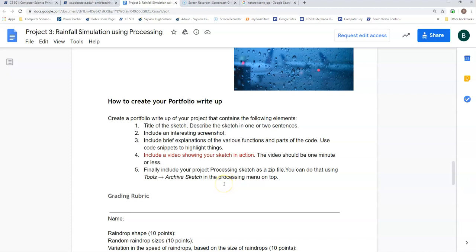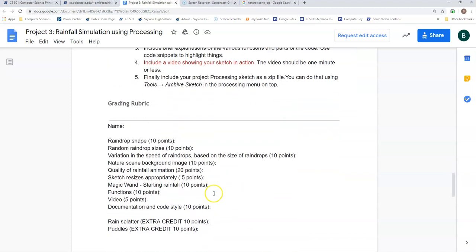If you want to download it, you can, or you can just copy and paste the code into a segment in your portfolio, but I will need access to your image so I can see that you placed that into the background. So I can put that in a folder on my own side here and run your program accessing that image that you're wanting. Here's your rubric.